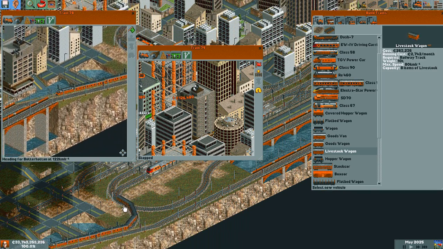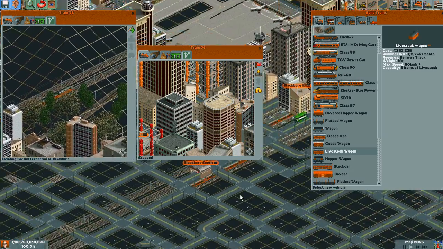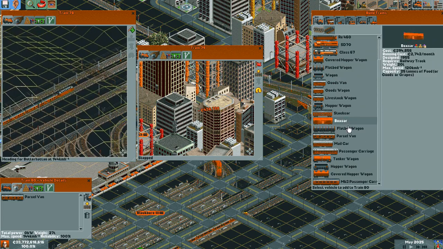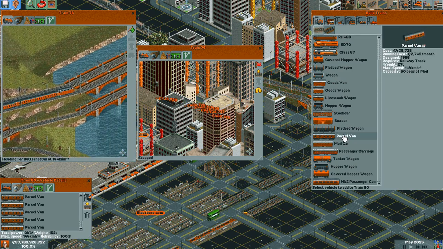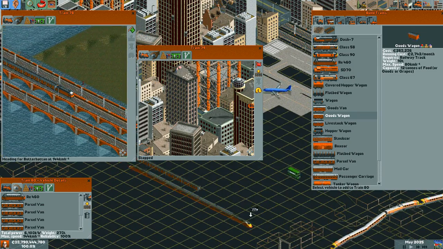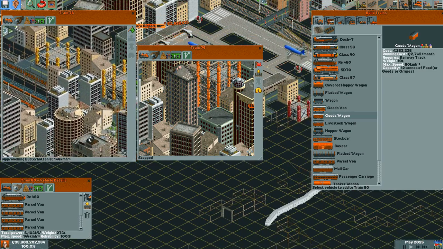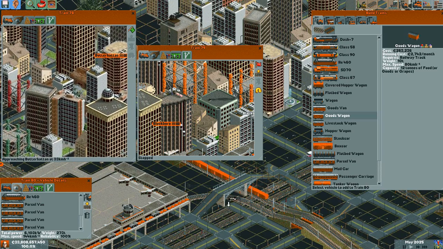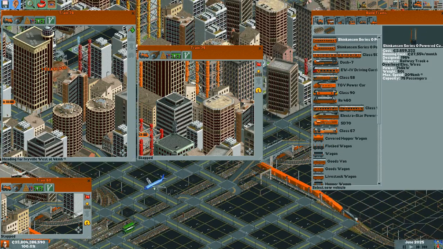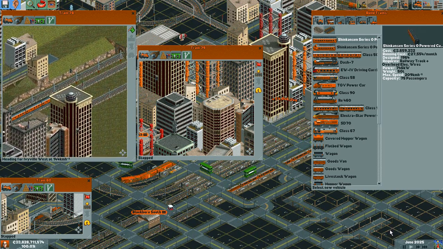50, 50, 50, 50, 20. Yes, he made the right decision there. In the meantime, let's build a third one. Five, six, seven, and one of those. He's past that signal, so I'm gonna go further back to be able to blop this sucker down. Yay, first mail deliverer. Finally, some people get their Christmas cards.